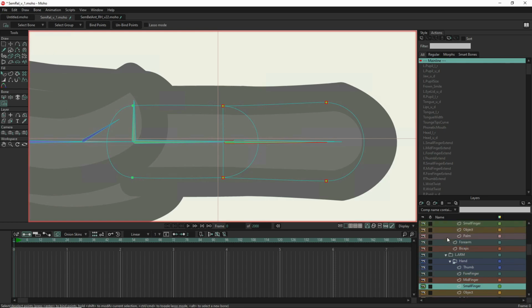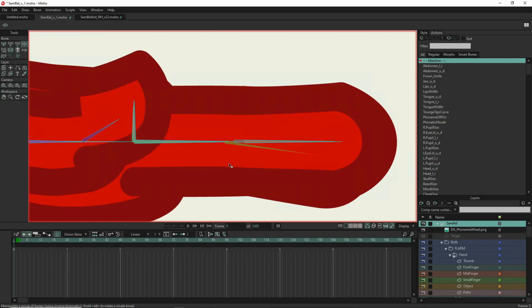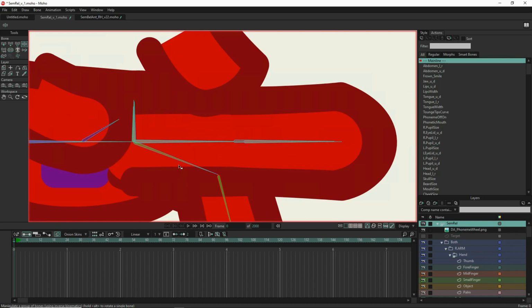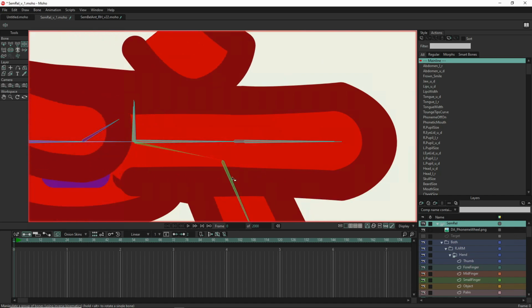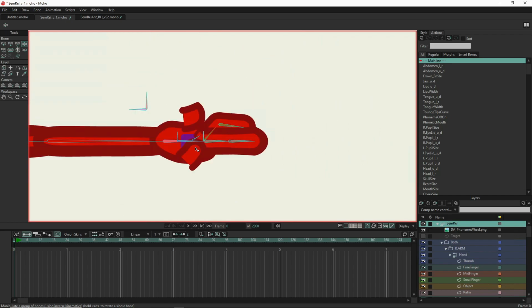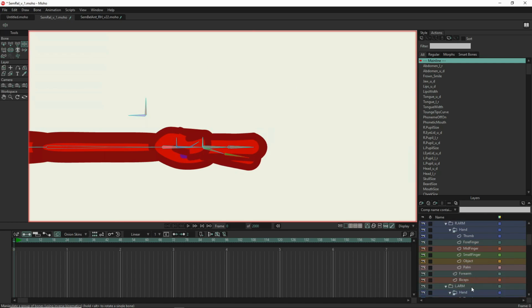So now when we go back to the bone layer and we want to manipulate the little finger, we can grab the little finger bone, and you can see it's grabbing the thumb for some reason, but it's definitely doing the little finger. So the thumb is not supposed to be working off of those points or those bones, but then we can check the overlap of the finger joints, and they look very good there. Alright, so let's go through and do the thumb, since it's messing with us at the moment.